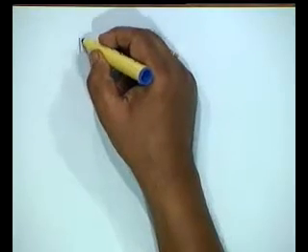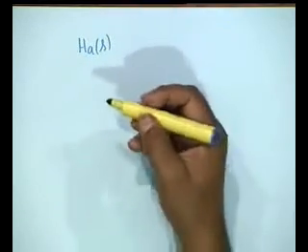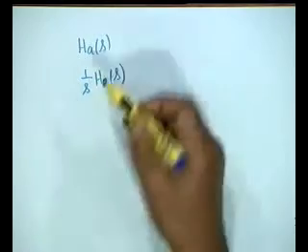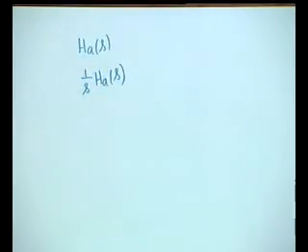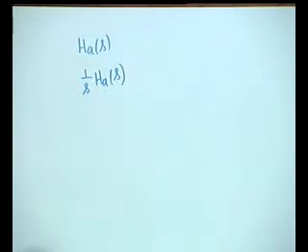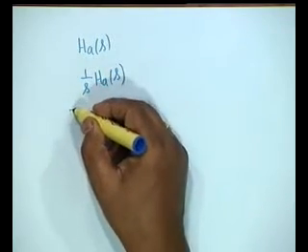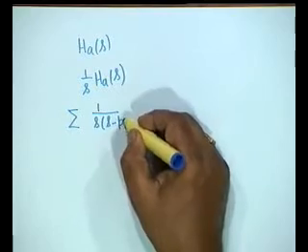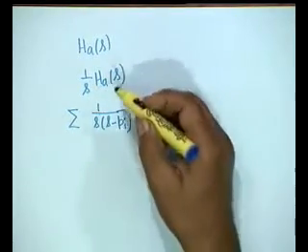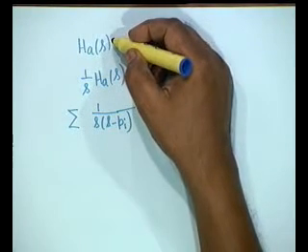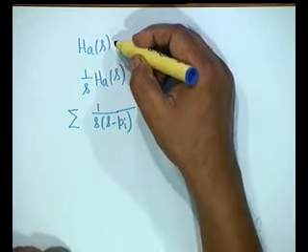One is derived in the usual manner, that is, starting from the analog filter. What is the step response? 1 by S HA of S, unit step response, agreed? Unit impulse response in the frequency domain is HA of S. The Laplace transform of the unit step response is HA of S multiplied by 1 by S. Then we expand this into partial fractions, that is 1 by S minus pi, summation, 1 by S multiplying each term in this summation. Do you understand what we are doing? We are trying to find out the unit step response of this transfer function and then sample that to get the step response of the digital filter.